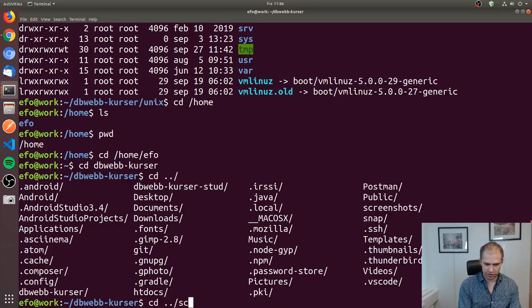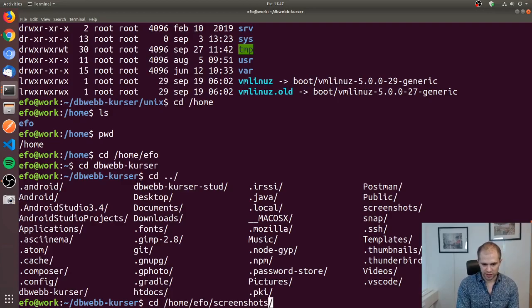So if I want to go to the screenshots folder, I can do it by the relative path, or I could use the absolute path, /home/info/screenshots. It's the same folder that I'm going to enter, but I can get there by means of two ways. We can go by the absolute path and we can go by the relative path.